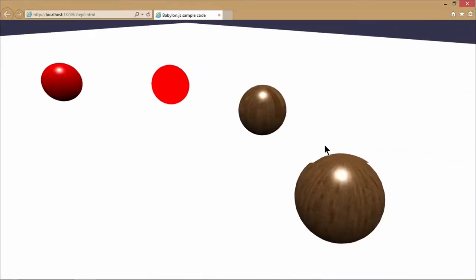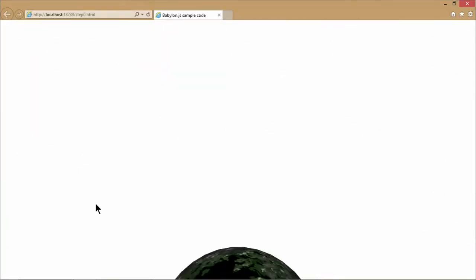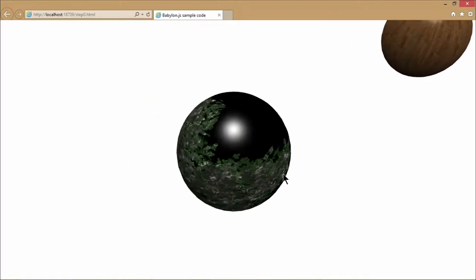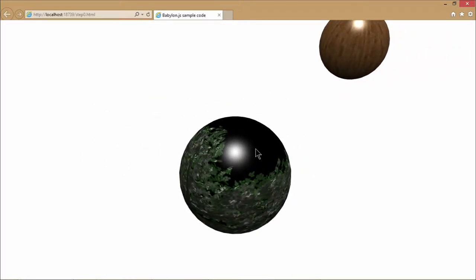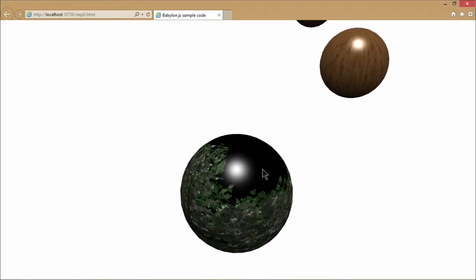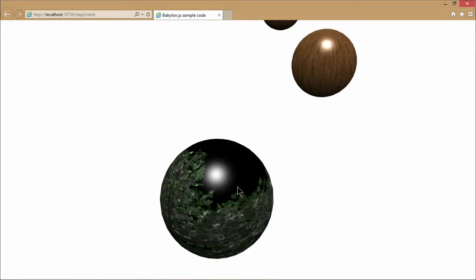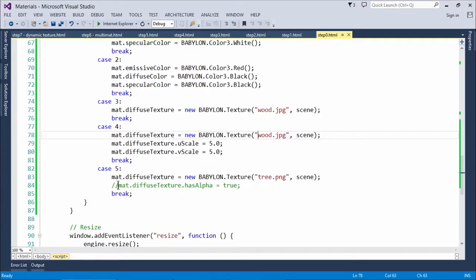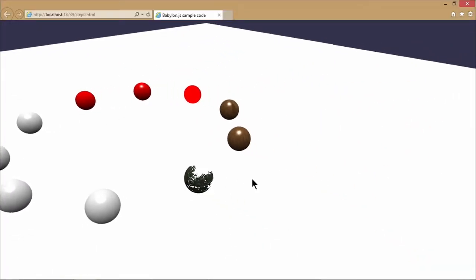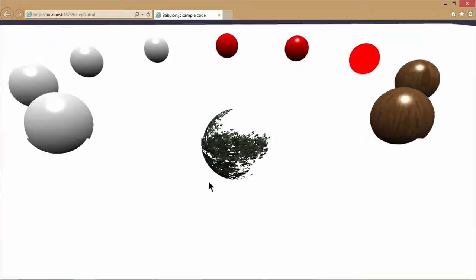I can do that. Look, if I just do that, where is my object? Oh, just beneath me. As you can see, where there is white, it's just black. Because there is no white in the texture, there is pure alpha. But I don't want the black effect here. I want nothing here. You want to look through the object. Absolutely. So just say, hey, there is alpha in this specific texture. Let's do that again, and look, far better, right?